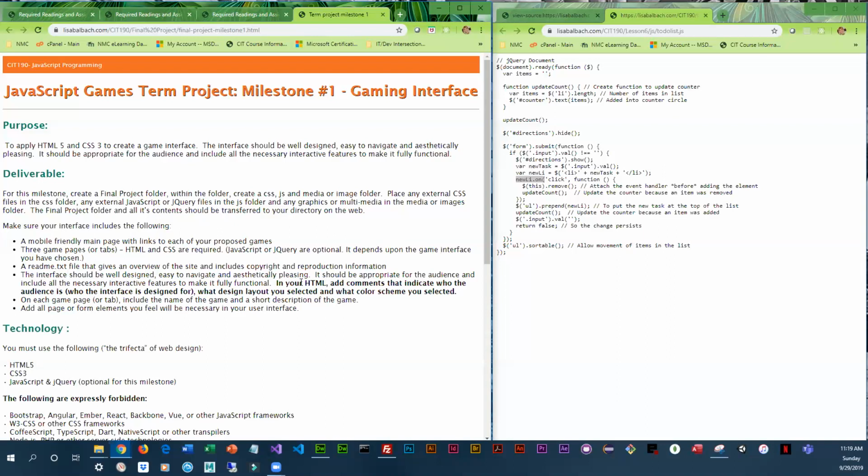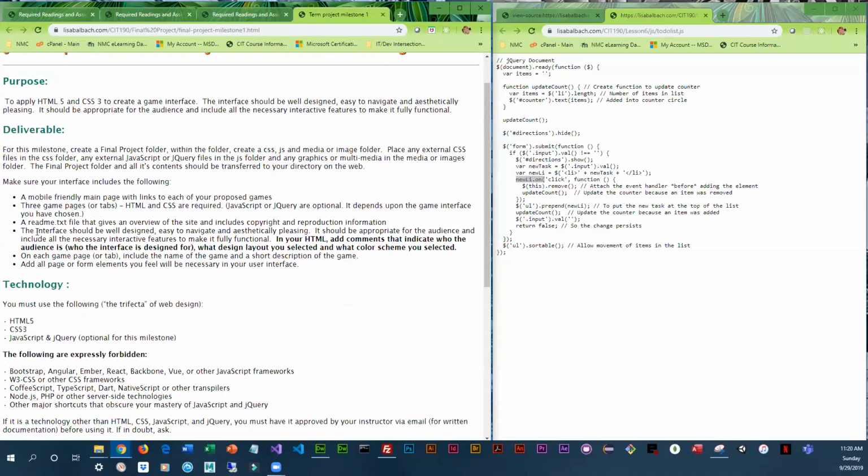I've had students create it so that the menus take you to different pages for the games. And I've also had students kind of create a little tab system where different sections of that same page display. So it's totally up to you how you set this up. Okay, so when you click the games, it should have the name of the game, a little description, and say that it's under development or coming soon. And that's pretty much all you need for this.